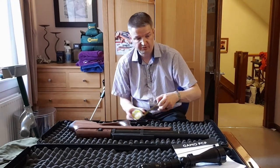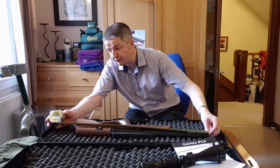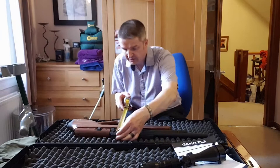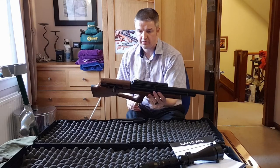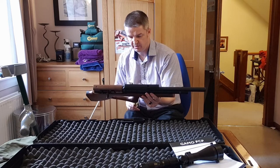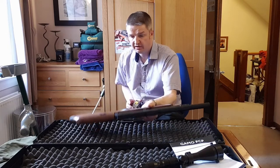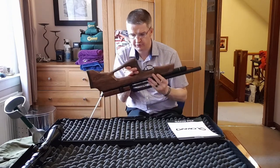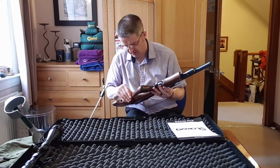And just for completeness, the rifle itself is 74.5 centimeters, or 29.5 inches long, and it is just over 21 centimeters deep, or about 8.5 inches deep. Nice dark bit of wood, especially on the front of the pistol grip here. Very nice. That's nicely contoured as well.